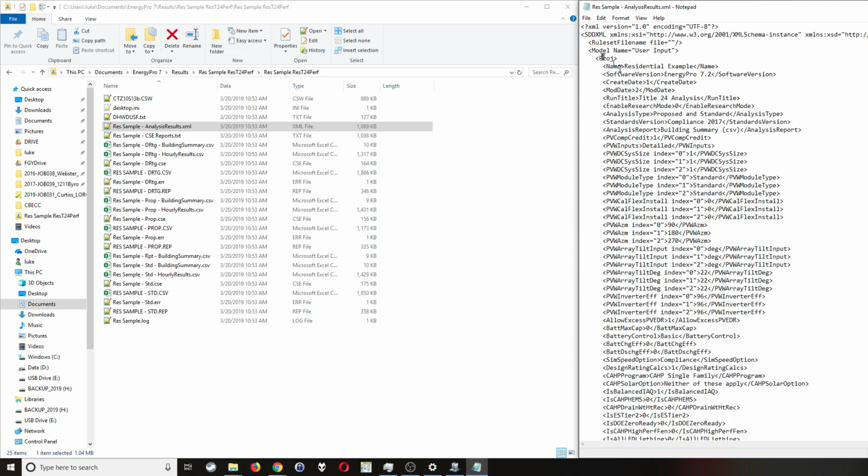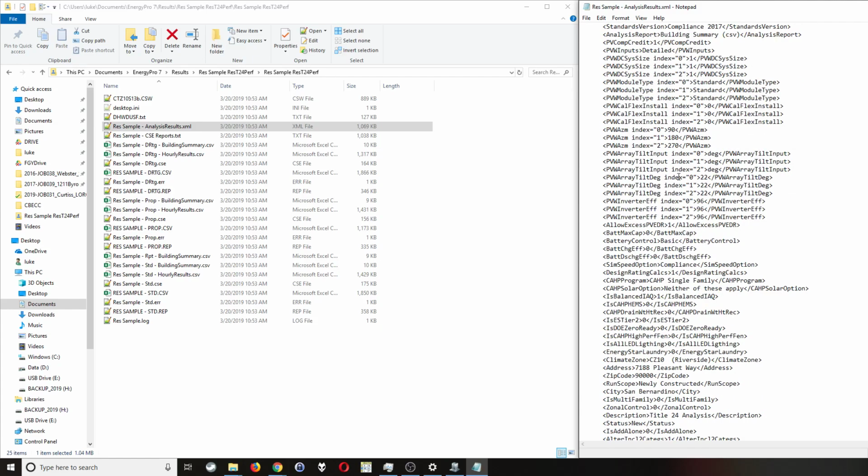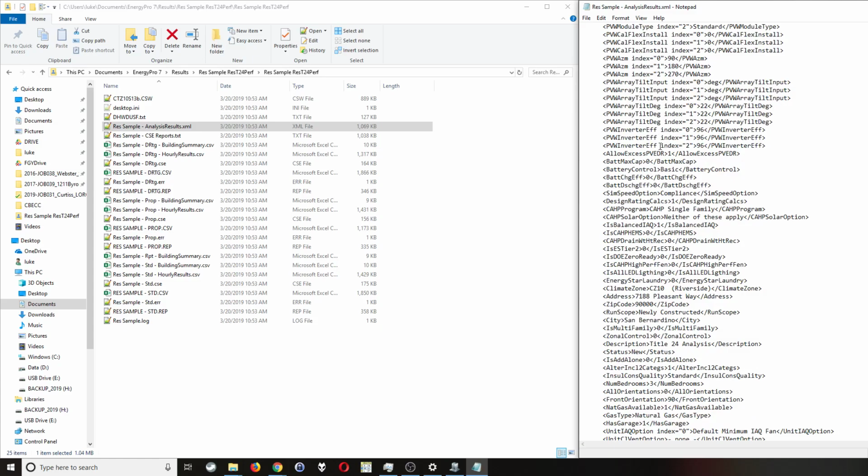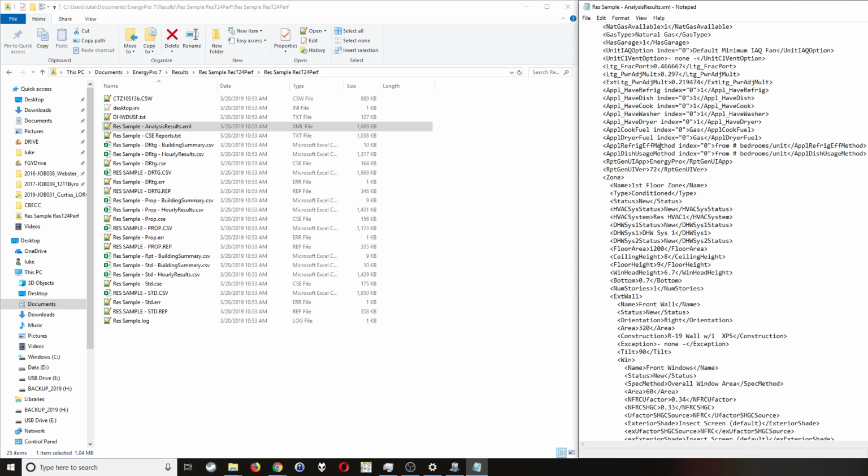Okay, here, project. Here's this tag here, PROJ. That means project. Next one is name. That is residential example. And it was run in Energy Pro 7.2. And if I scroll down here, I will find out all sorts of what is actually coded into the input model from this Energy Pro surface model, and what goes into the compliance engine once Energy Pro runs it. And I'll see all sorts of things. I'll start to be able to piece together what's going on here.